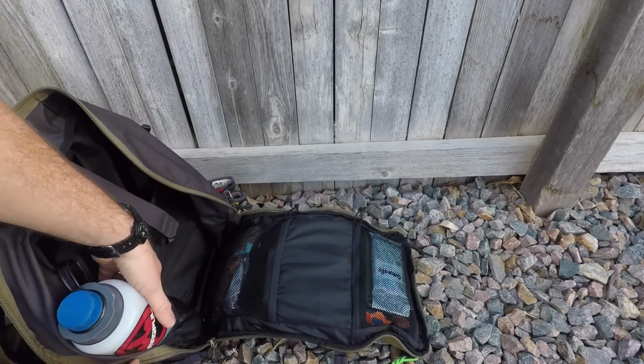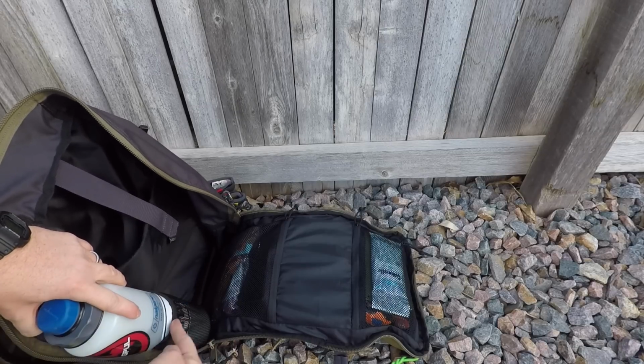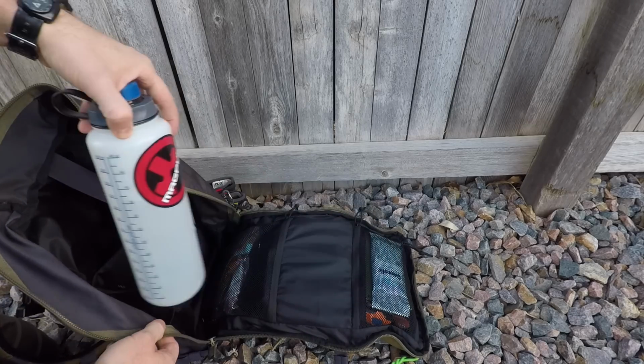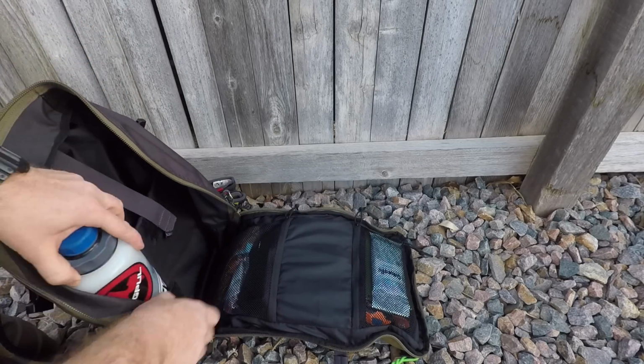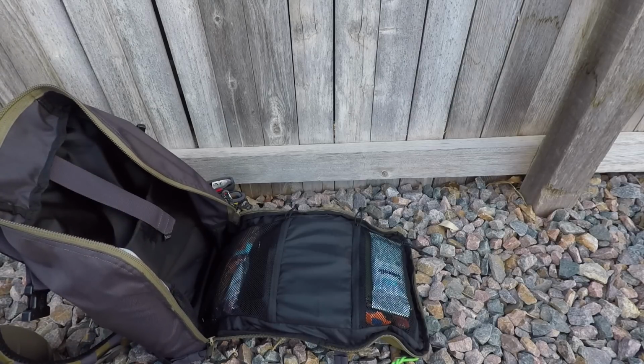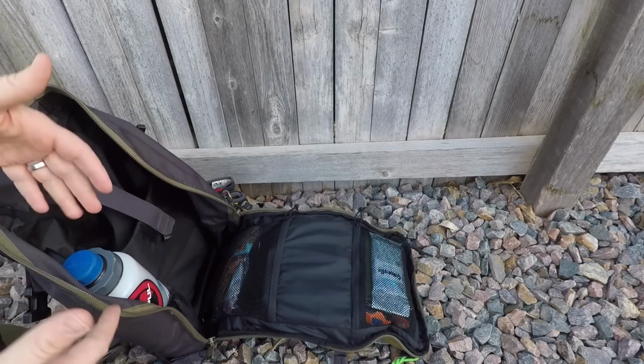And finally, right down here, I love this feature. They have done a mesh pouch with an elastic band that can easily fit my 48-ounce Nalgene, and that is what I've been rocking to work lately, and it will fit perfectly in there. 32-ounce Nalgene's no problem. Your slimmer water bottles absolutely work, and I like that aspect that they've given us a designated pouch in the interior of the bag.